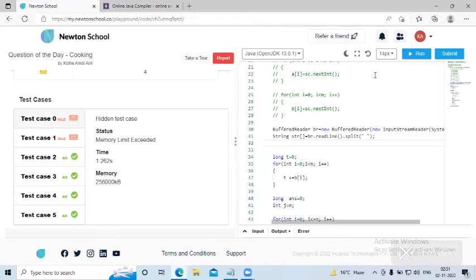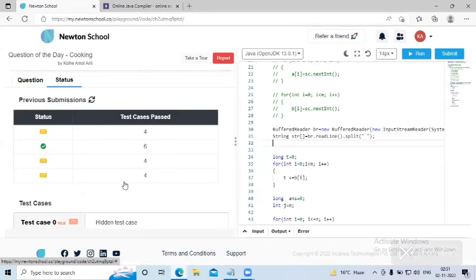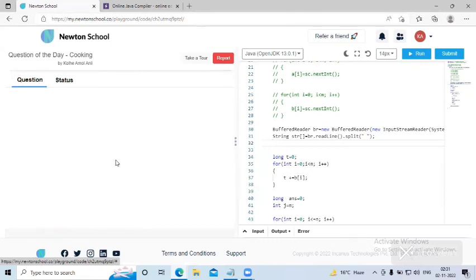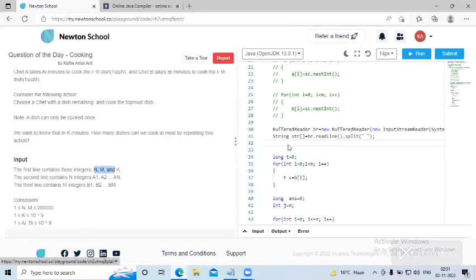First we have to take the three integers.